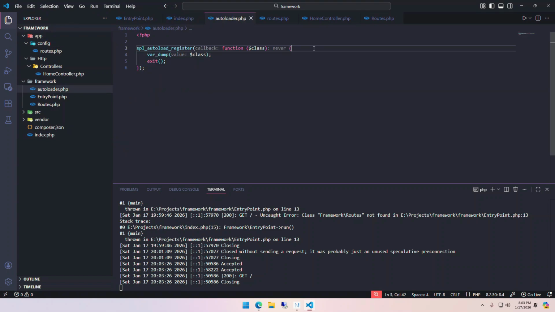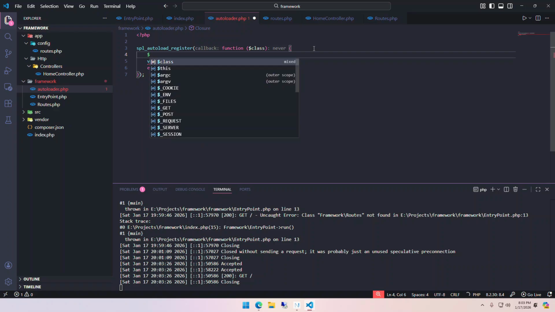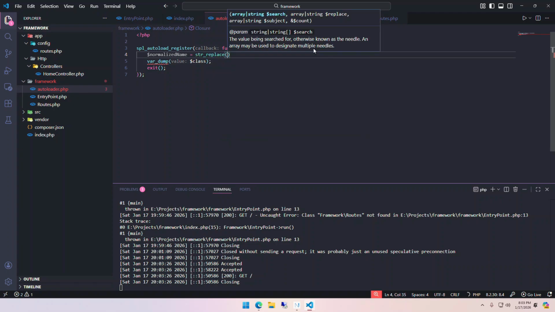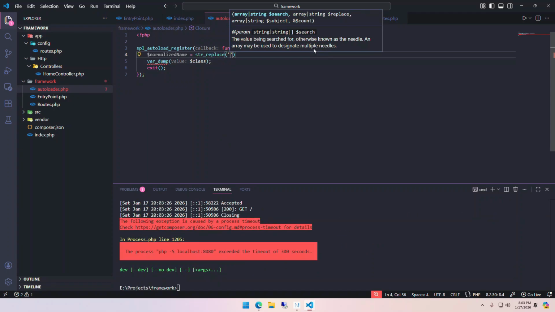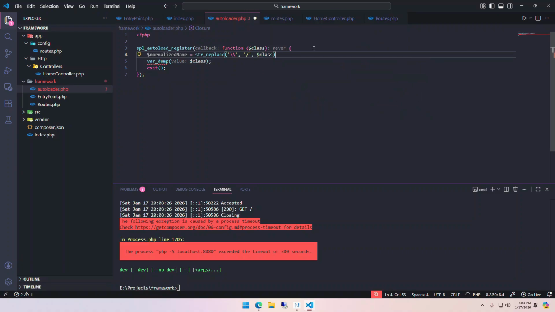Now here I am going to write a little code to load that class automatically. We are going to normalize the class name. I am going to remove the backslashes, replace them by forward slashes, and then I am going to check if the class file exists.